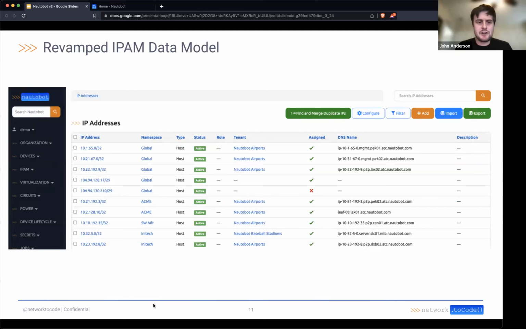So just a quick screenshot here and a little bit of a preview of some of the UI work that I'll demo a little bit later. But this is looking at the IP address list here, and you can get a sense for the namespace assignment and so forth for all of the changes in the IPAM data model. And I will talk about this button up here for finding and merging duplicate IPs. This is a tool that, as a result of migrating data over from Nautobot 1 into Nautobot 2, we've got a series of tools that are available to you to help you clean up data where we might technically be able to migrate it, but maybe because of issues with the existing data model, there wasn't a good way to properly model a particular use case. And so that may lead us to create potentially incorrect data in the older data model that now we have a chance to properly model. And so we want to be able to identify those cases and clean up that data. So we've got a series of really helpful tools. This is one example of those.